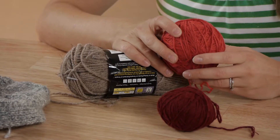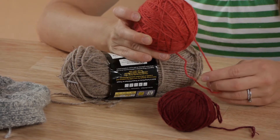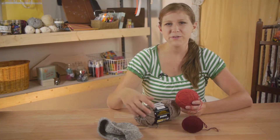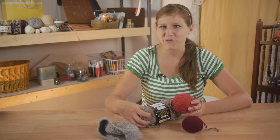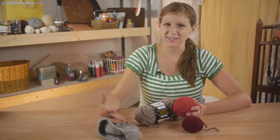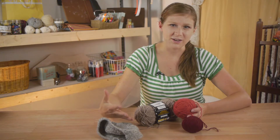You could also use wool blends. This yarn breathes and is durable and often pretty inexpensive for your projects. However, you want to check and see what the percentage of wool is that you're buying, because it might be so low that you might as well just save even more money and buy a good quality acrylic.